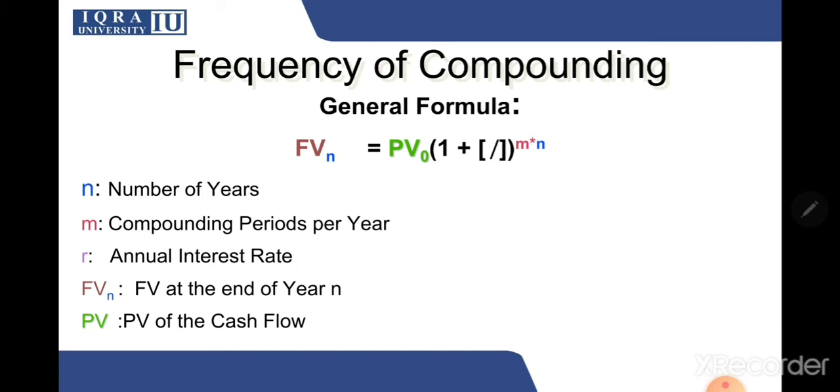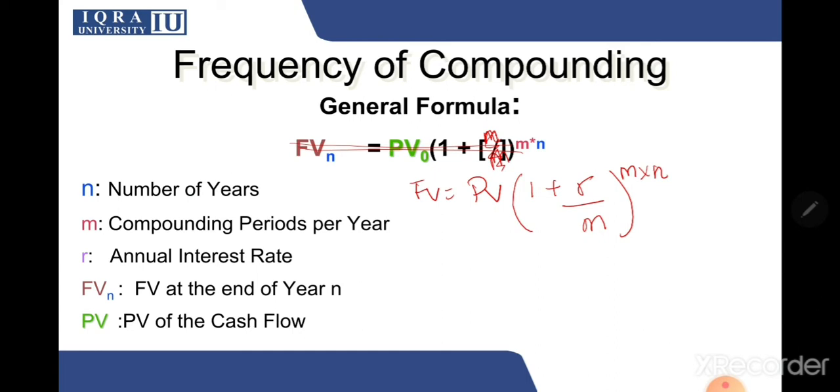So basically for that you can use the same formula. I'm going to cut this and write the same formula. There's actually some value missing over here. This is n divided by m, sorry. So I'm going to write it again: 1 plus r divided by m, not n, and over here we have m multiplied by n. This is actually the same formula that you have studied, but it is catering to the frequency of the compounding as well.